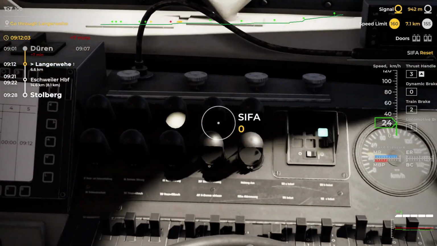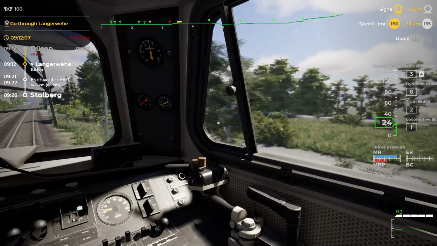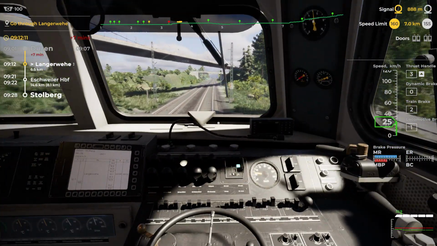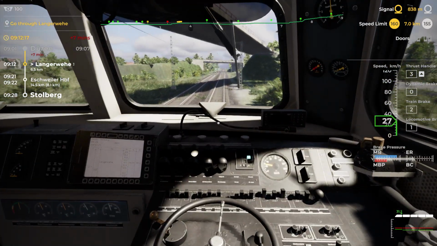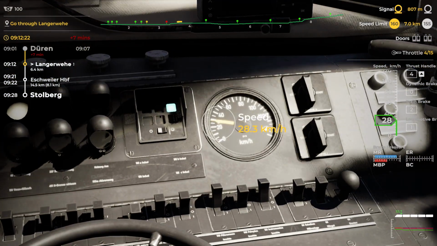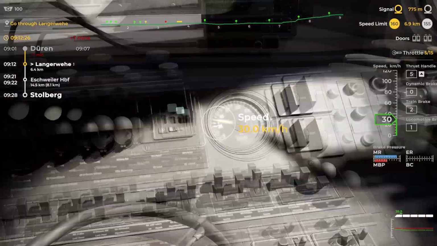Okay, looks like we've got our CIFA, which is like the vigilance alert as far as I understand. So every now and again at regular intervals you just got to hit the Z key to acknowledge the vigilance, and if you don't, it'll apply the brakes. That option is off by default, but I have enabled it as you saw earlier in the video. So let's pick this speed back up because we are running late as usual.